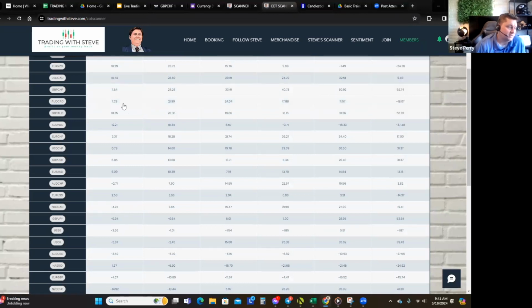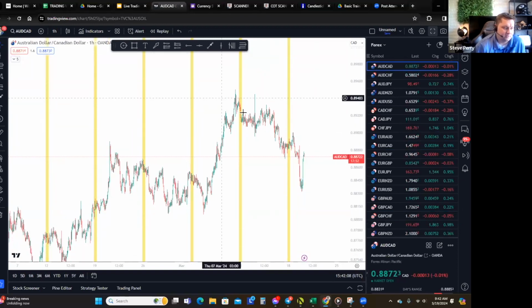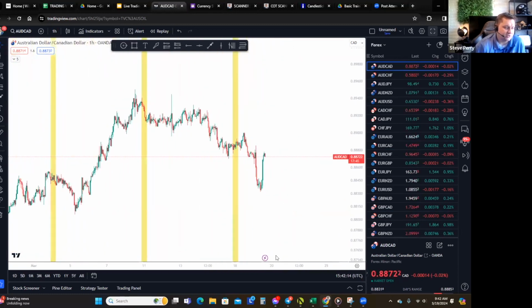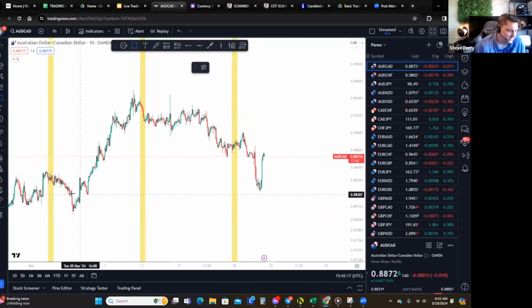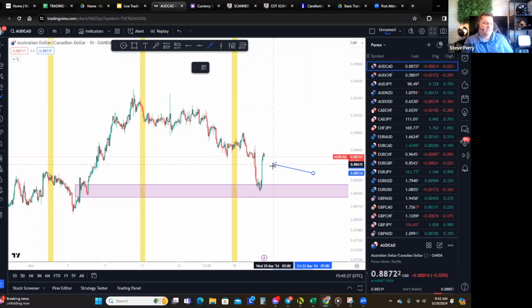All right, moving on. So Aussie CAD, this has also been pushing bullish. You can see the last 3 weeks, this has been pushing up. This is really interesting to me because if you look at the Aussie CAD, this actually went down over the last week, and even this week it's slightly down. But look what happened this morning. Very interesting thing happened. This thing went all the way down to this demand zone right here, and they bought it all back up. It just took a couple of hours, and they were like, "Nope, going back up." So I just think that's interesting that the banks protected their position because we know that they're buying this right now, and they swooped in here and took it back up.